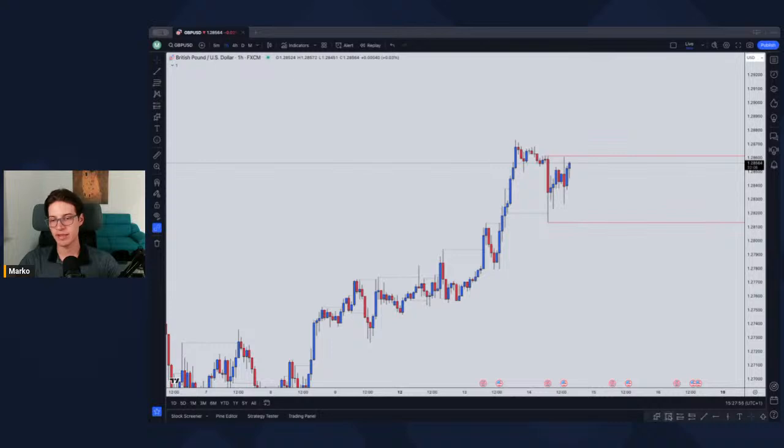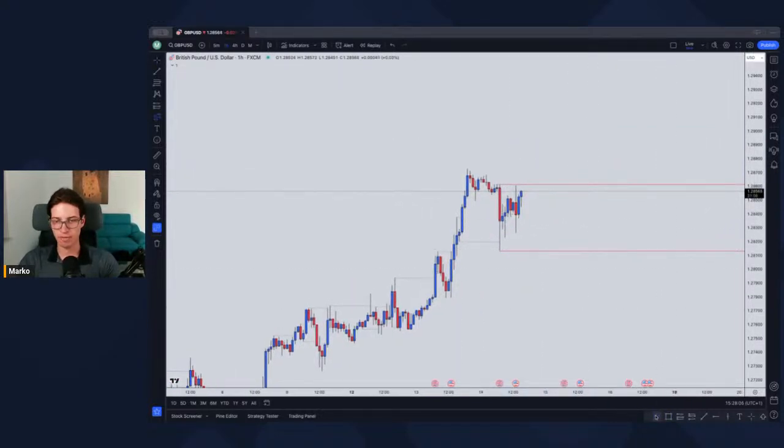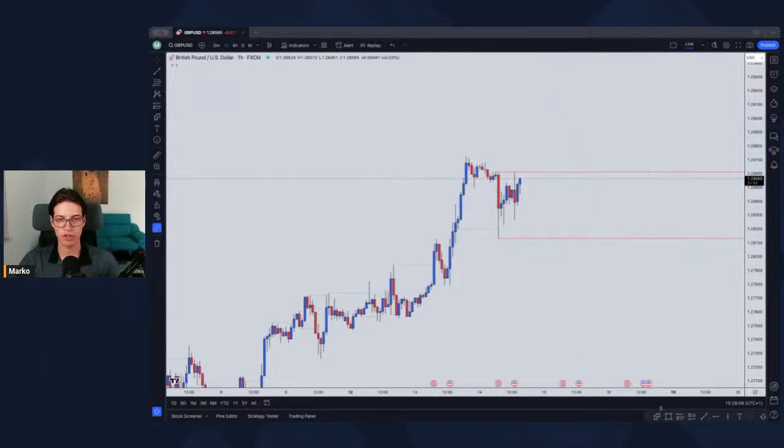Unfortunately, this momentum could not continue, and now we're starting to range around. We're starting to form a bit of a flat and range-bound price action. I am just looking for a large push up or a large push down like this. So leaving the pound and the US dollar alone currently, it is not on the watch list. It is showing more range-bound price action than actual trending price action.